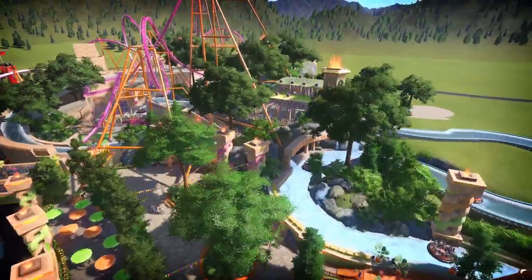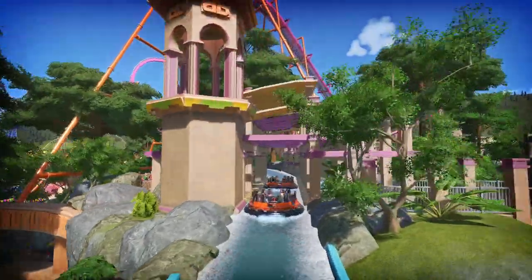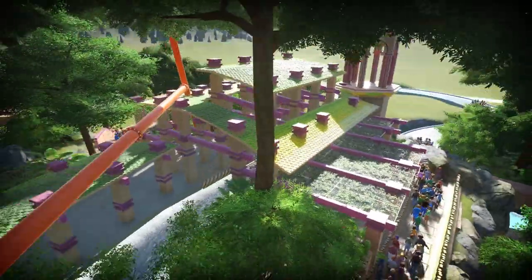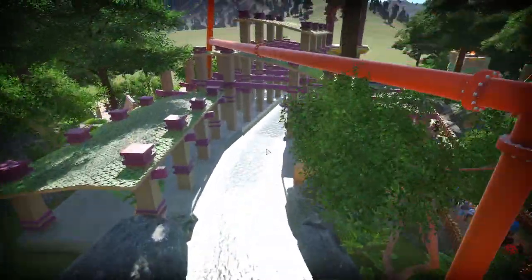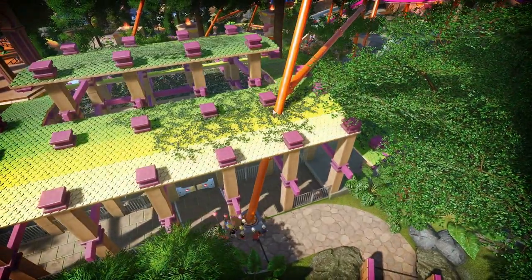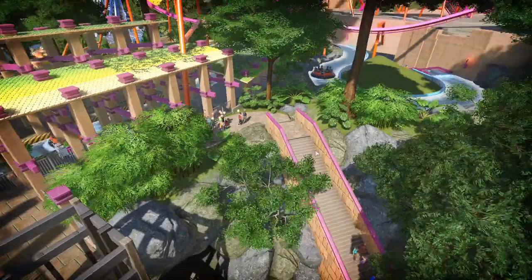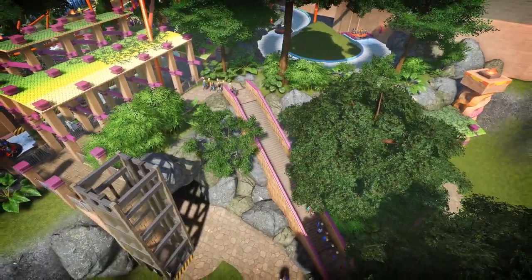And today, as you saw, I made the station for the River Rapids. And I just love this building. Of course, I use a gradient on the roof, just like this build. Of course, we have that little hole for the support of the coaster. Still need to add something there to complete the area.